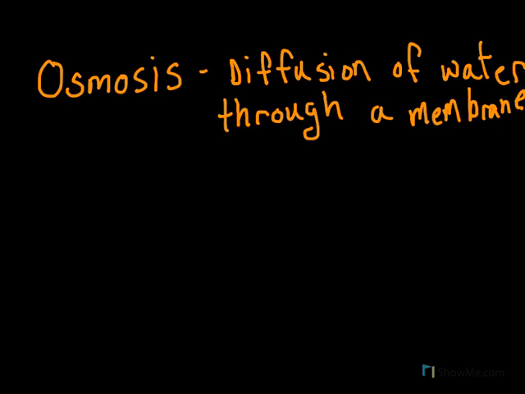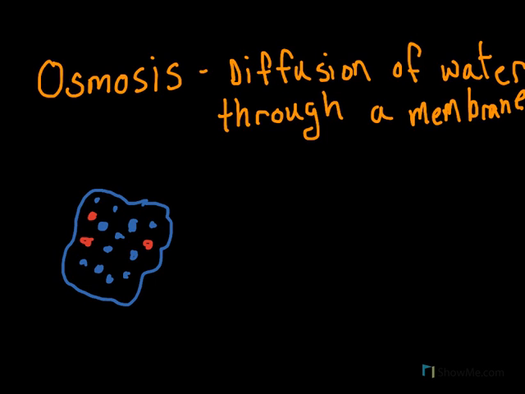So what's diffusion? If you remember from previous units or previous videos, diffusion is a movement of a material or molecule from areas of high concentration to low concentration. Okay, so we need to understand that we have this cell, and in there we have a certain concentration of water. And let's say these blue molecules are water. So I'm just going to label that blue equals a water molecule. Okay, and maybe the red molecule represents something like starch.